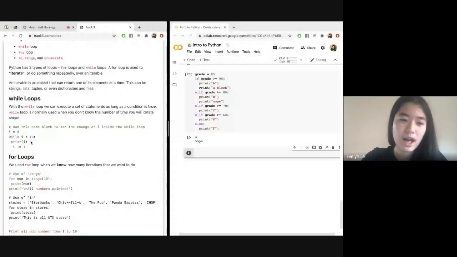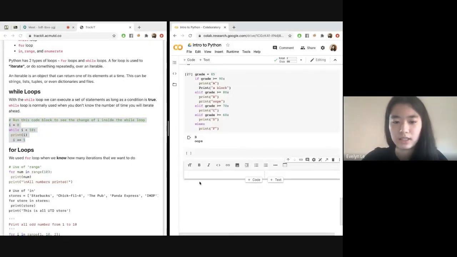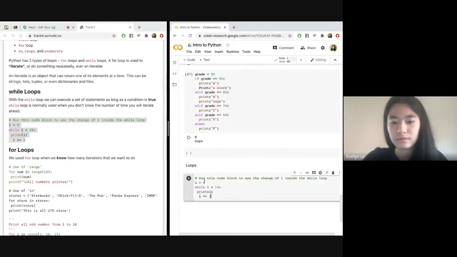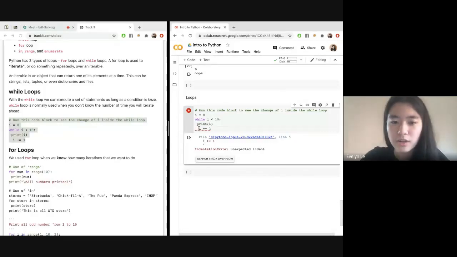So just like while, the condition, colon, and then indentation for any code block inside that you want to run. Let's just do it for the while loop. Let's just say here, loops. Oh, as you can see, the indentation error is here. It's super weird when you mistype a space.